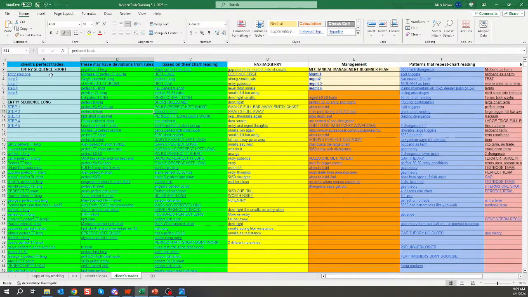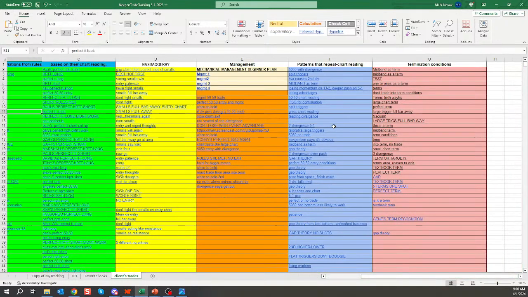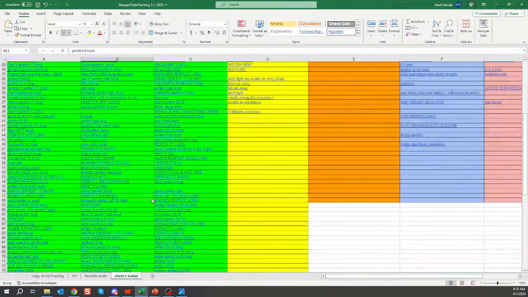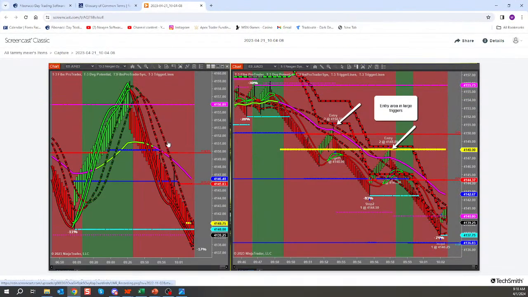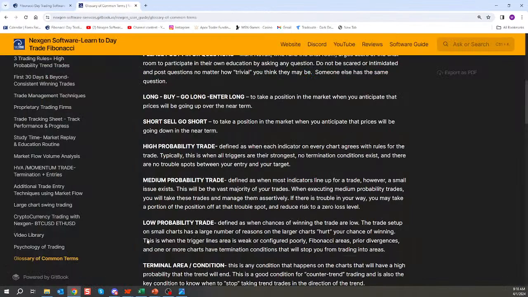All of these looks, we've got entries, we've got management. If you're a NASDAQ trader, got some great stuff on there. Patterns that repeat themselves, a whole section dedicated to termination conditions, and then about 300 pictures of Nexgen users using the software. And what I would encourage you guys to do is click on somebody's chart, right? And look at it and say, well, let me identify the advantages. Let me identify what's going on in this, and make sure that you can just do the chart read, because if it's in the spreadsheet, it has advantages. Maybe not all of them, but you can go through and you can literally re-annotate somebody's chart, maybe with the rules that you're trading.